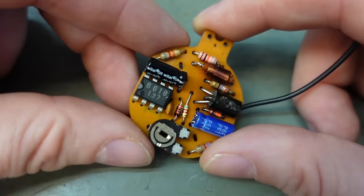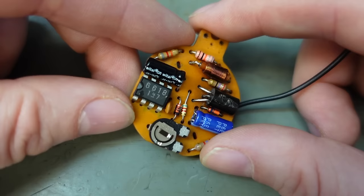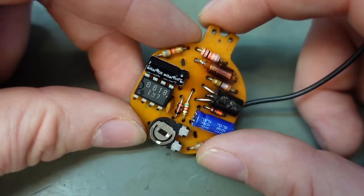Unfortunately, I think this AN6618 driver chip's had it. It's no good for speed regulation. I also mentioned I can't find any of these to buy or any data for them really, so I'll have to put something more modern in. It's a complete new circuit, I reckon.